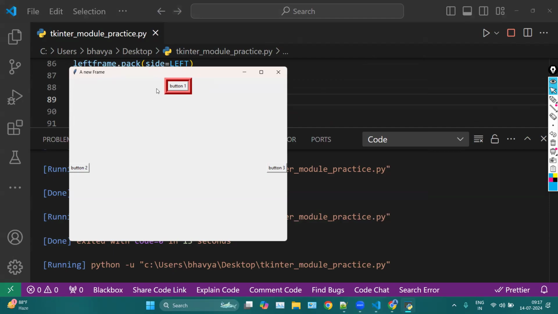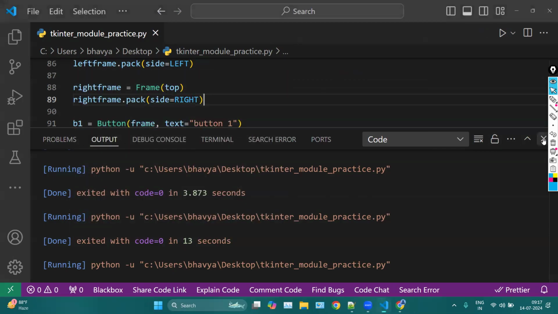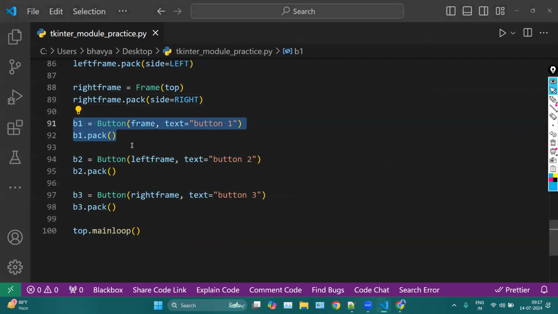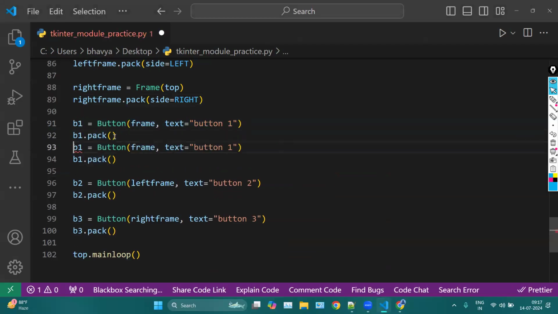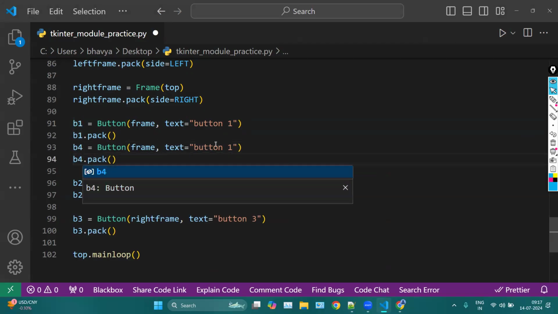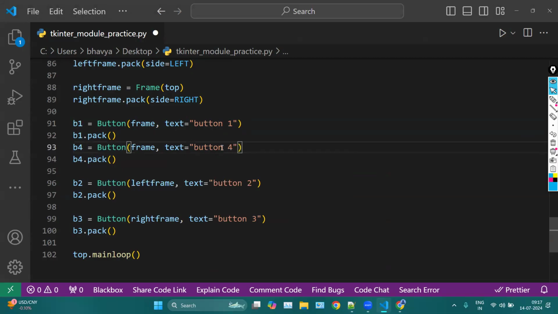That is why we cannot see the background color red, because the button is on top of the frame. Let's say I want to add another button. So I can put another button inside the frame. Let's say button number 4 here. And this is button number 4 inside the frame here. Okay. And let's run this one.